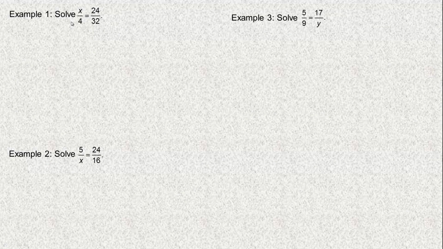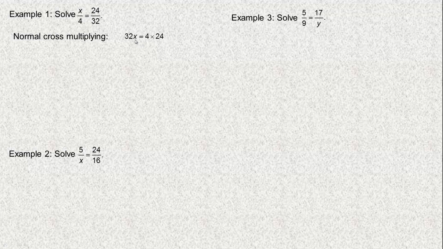So example 1 here. This is a normal proportion. There's a variable in one of the 4 spots, so there's the 4 places. So the normal cross multiplying looks like this. I multiply the x and the 32, so we'll call that 32x, 32 times x, and equals the product of the 4 and the 24. And it's normal at this point to multiply the 4 and 24. That would be 96, but I'm not going to bother do that.